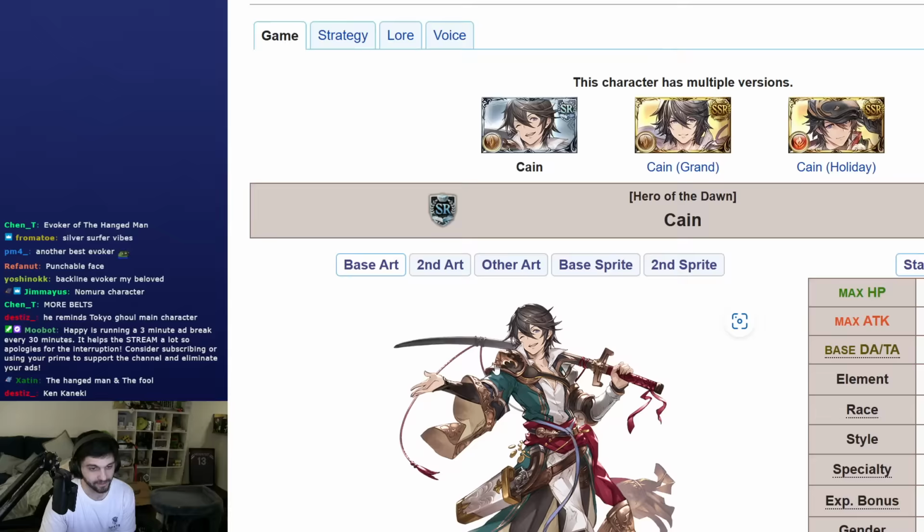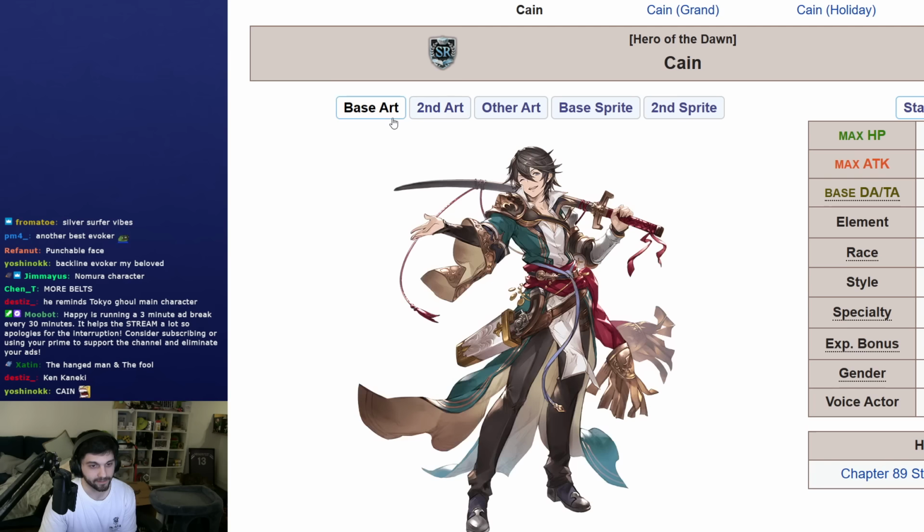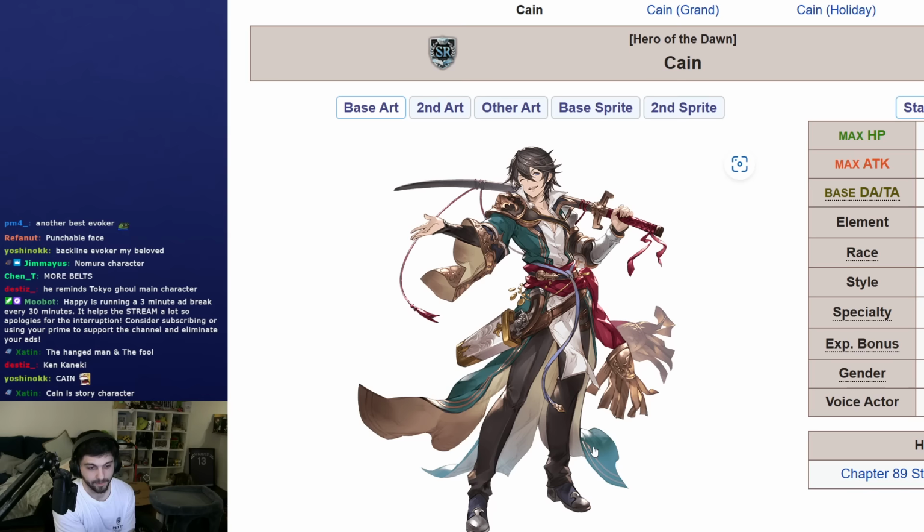And then there's Kain, more likely. Pretty Boy Samurai. All right. He's got these two different arts, and how similar they are keeps the art style. Chapter 89, Teachings of the Sage. This is okay. This is okay. He has a gun, I also noticed. He's got a katana. That's good for me. I mean, story character. All right. That's fine.